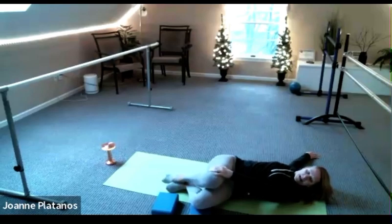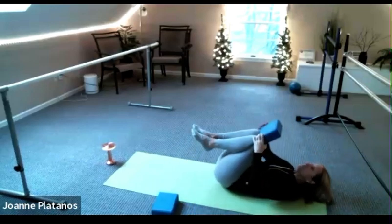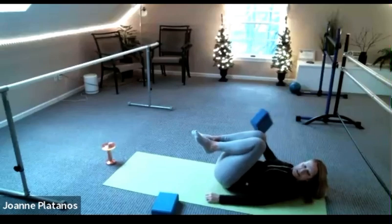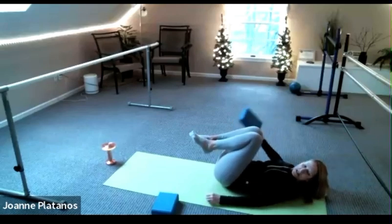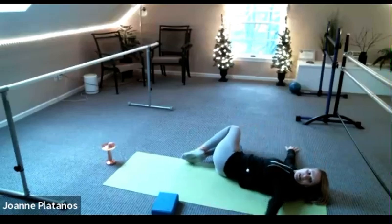Slowly make your way back to the center with your knee squeeze. If you're using the block, bring the block with you. And then we'll take it to the other side. So let your knees come down and put your knees on that block. Arms out to a T.